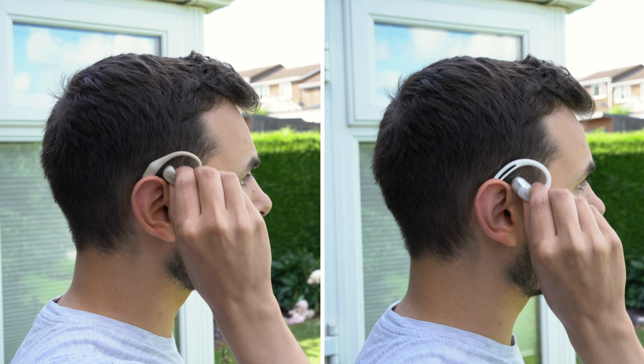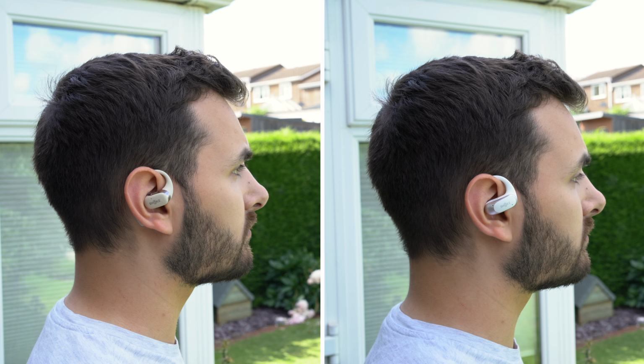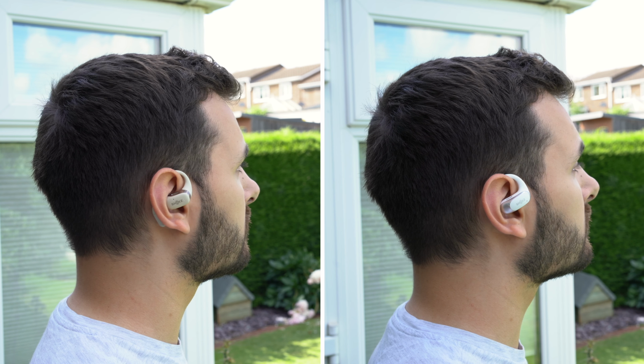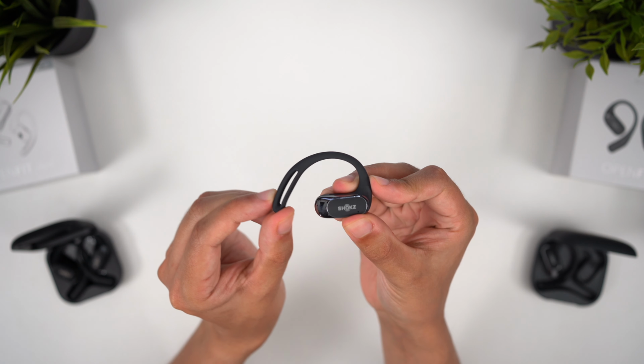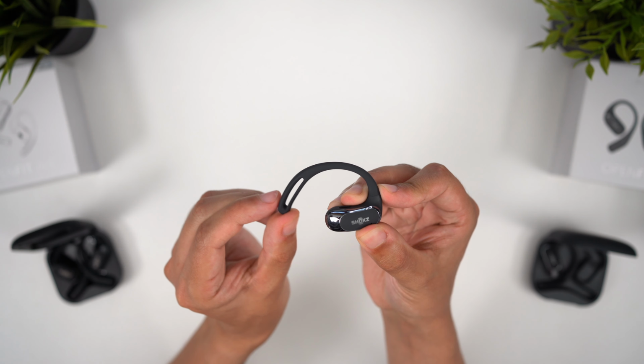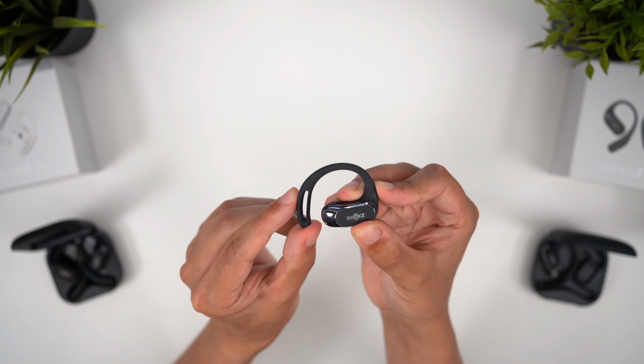The fit and feel is essentially the same as the original OpenFit, to be perfectly honest. They stay put really well when exercising, and are great for casual use around the house too. The flexible nature of the ear hooks and this new cutout helps them to conform to any ear size and hold them securely without feeling like they're clamping over your ears. So wearing them is easy.